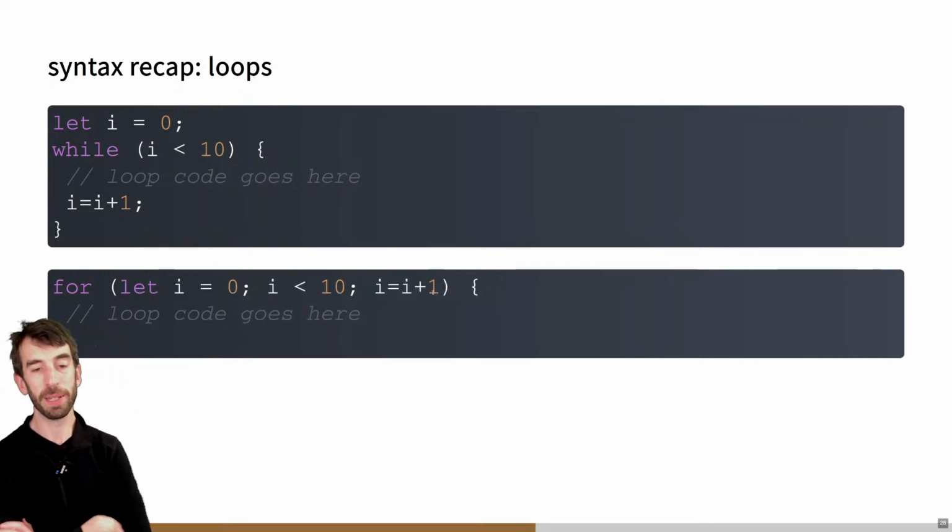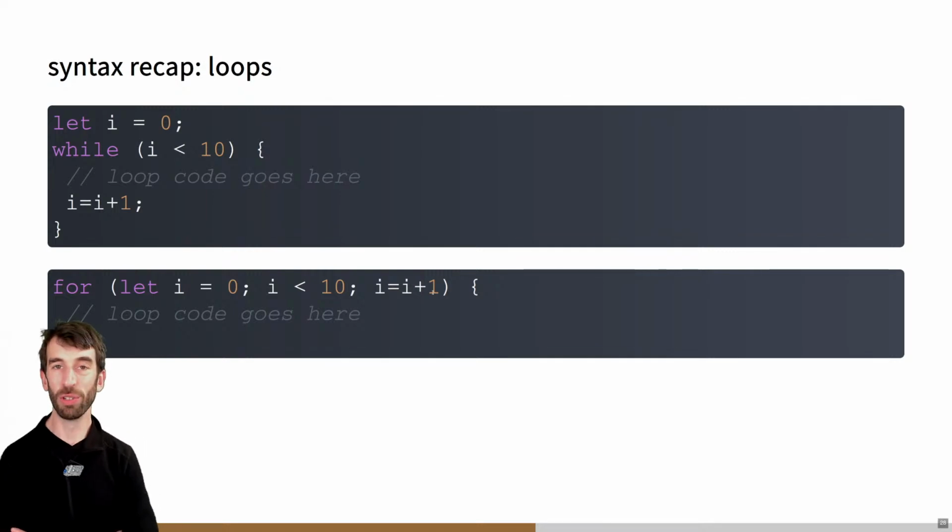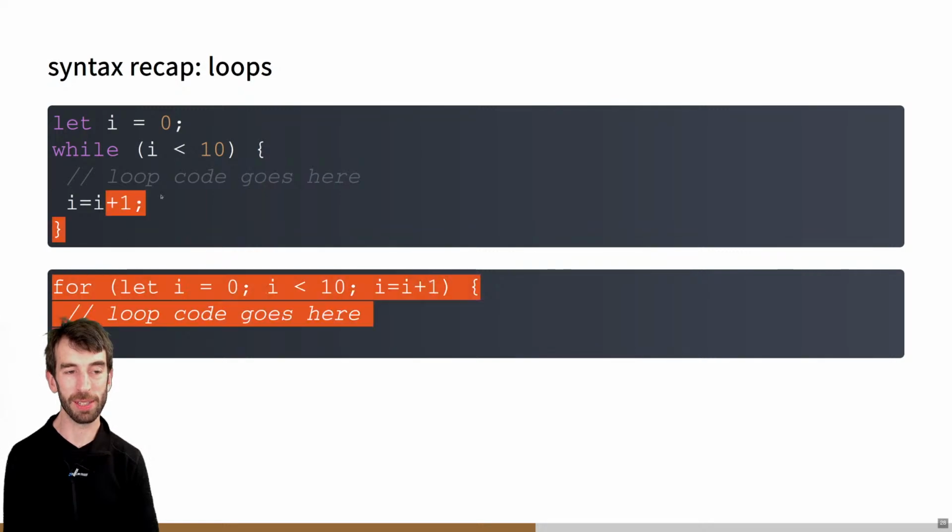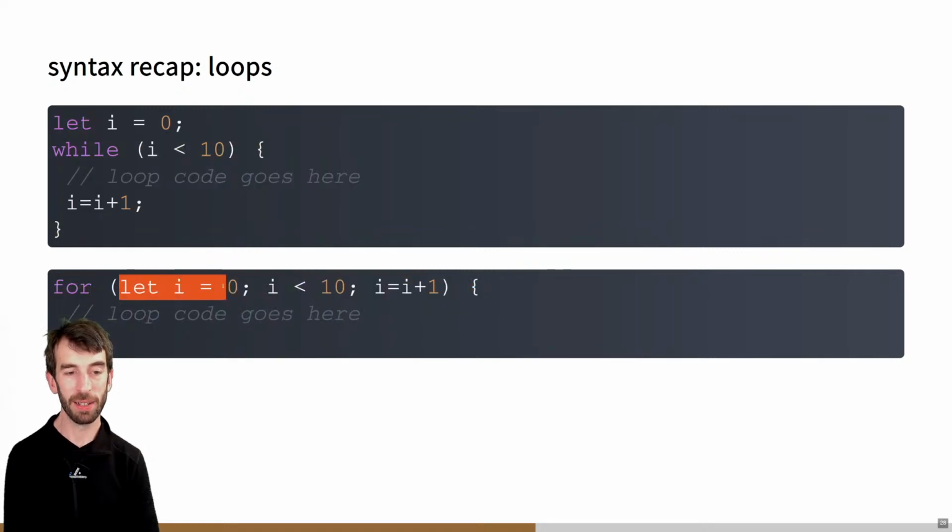We've got two loops written here, and they're both doing the same thing, because the while loop is setting up a counter value, i, and then checking i less than 10, and then at the end of the loop code, it's adding one to the counter. And the for loop lets you put all of this stuff in the one line, just to make sure that we've got things organized.